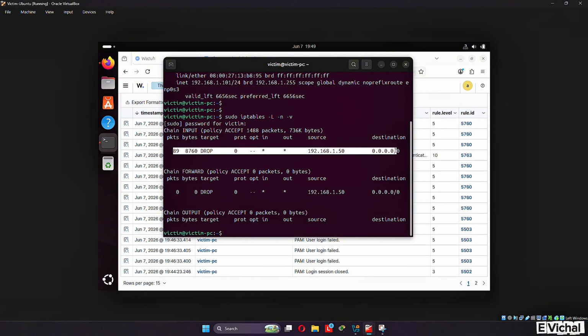It automatically blocks the IP address from inside the LAN, which is the attacker 192.168.1.50. So the packets are dropped. It is 89 packets, and the target is DROP from iptables.